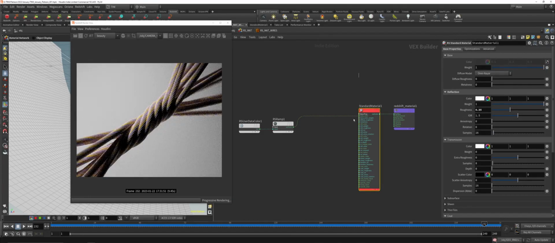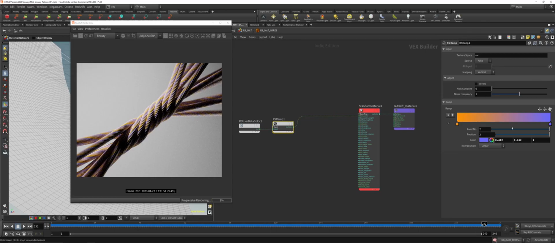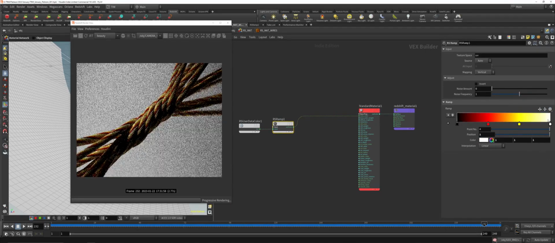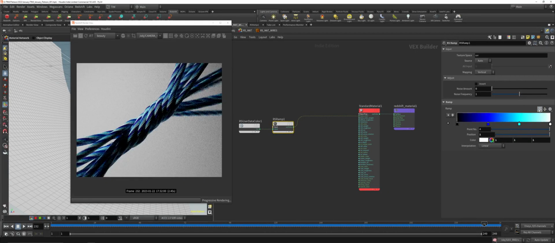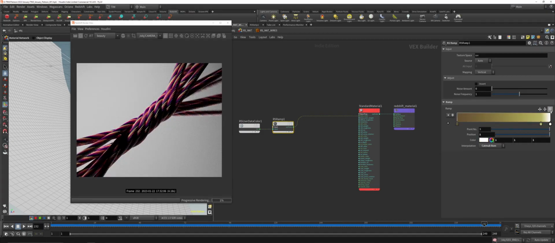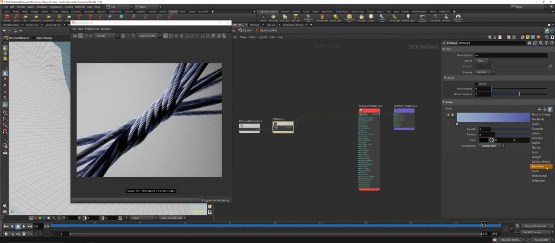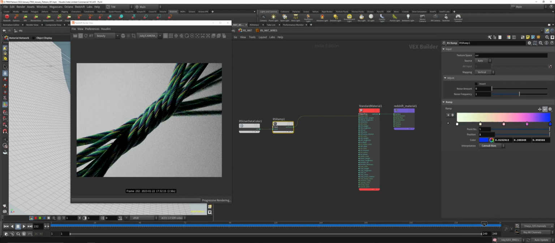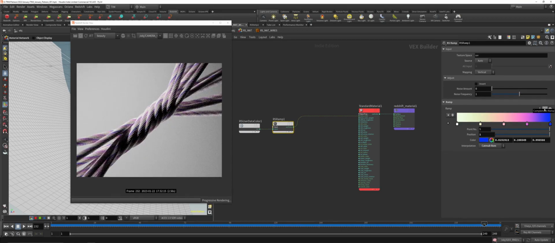Of course, you could shift them. You can play with the presets. I think the presets are sometimes pretty nice to use just to get a quick ramp on there. The two-tone looks really playful. That looks also pretty cool.